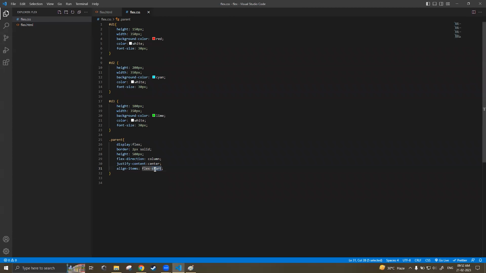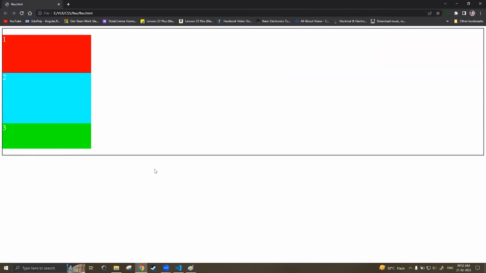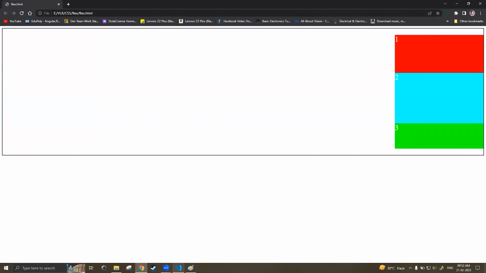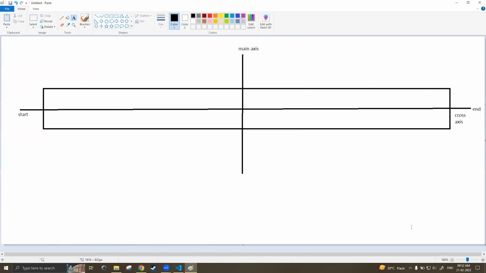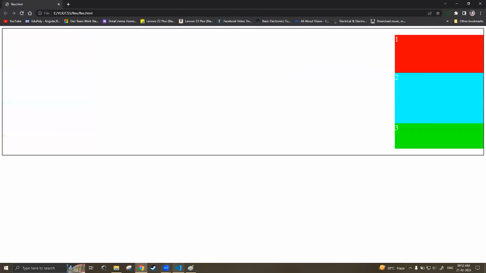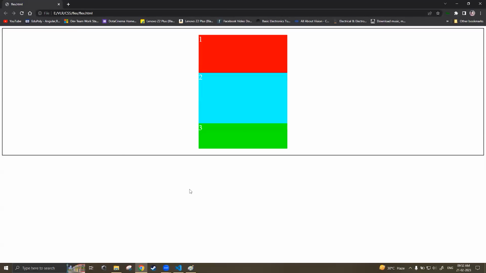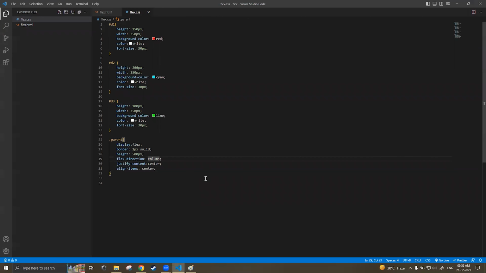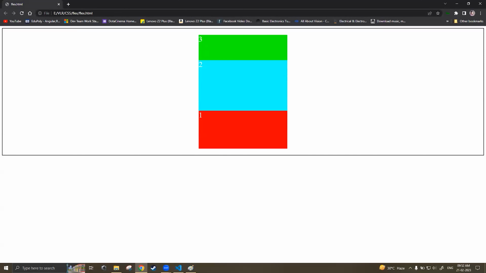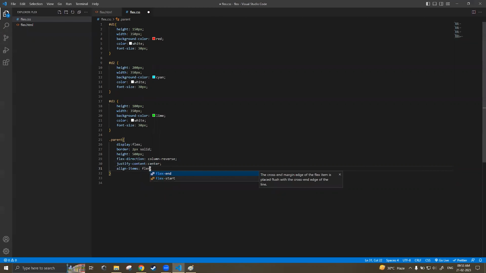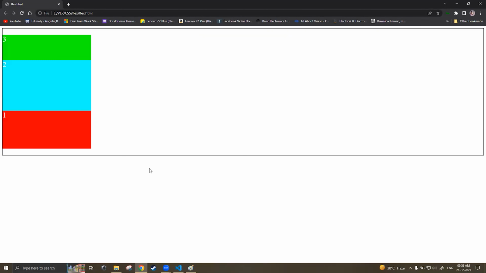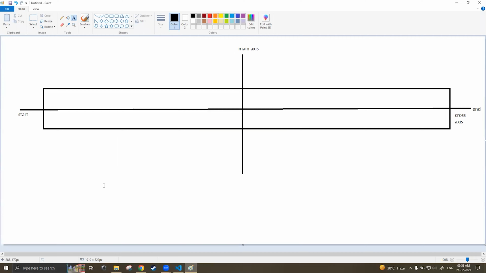If I apply flex end here, what will happen? It is going to the end, because the end is on this side for the cross axis. If I apply center, it will be aligned to the center like this. The same things will happen for column reverse as well. If I apply flex start, they will be aligned to the left because the start is here.